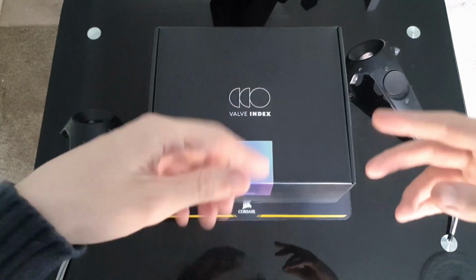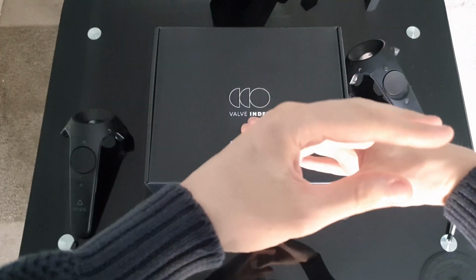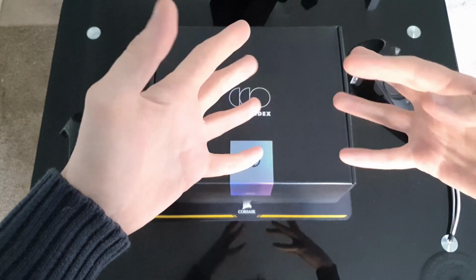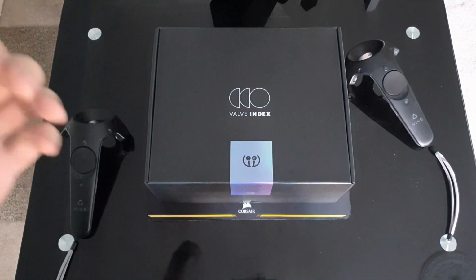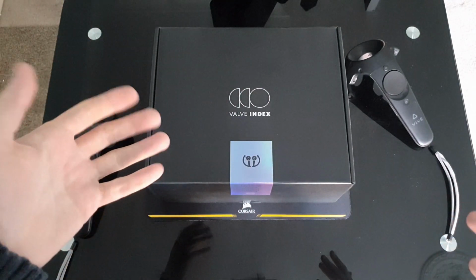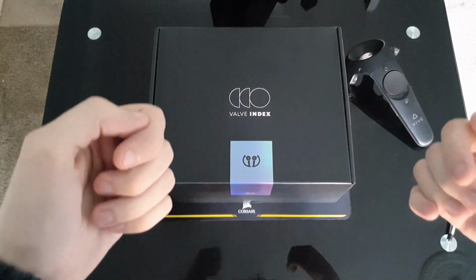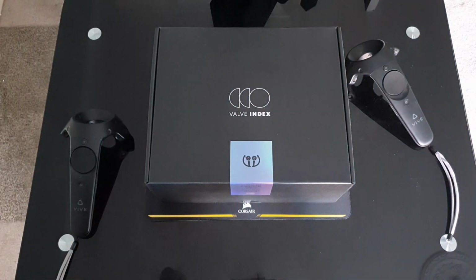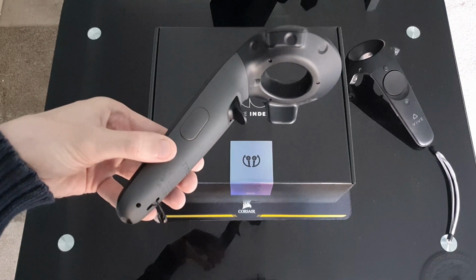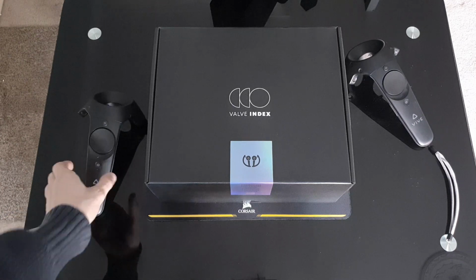So traditionally, like I said, I used the Leap Motion sensor that I fit onto the front of it, which worked quite well, except for where my hands sort of did this and they're in front of each other. So tracking individual motions sometimes could be a little bit hit and miss. So when I saw that the Valve Index or the Knuckles controllers were a thing, I've been trying to grab them for a couple of years now. But now they've actually released properly as the Valve Index, and I wanted to upgrade my traditional controllers to these new gesture controllers, essentially.